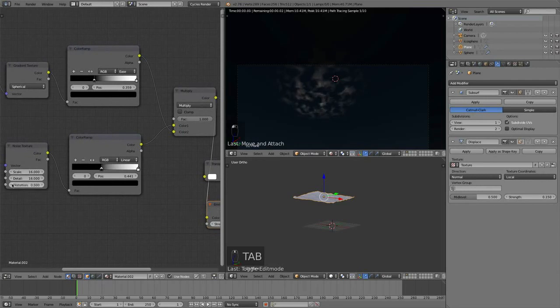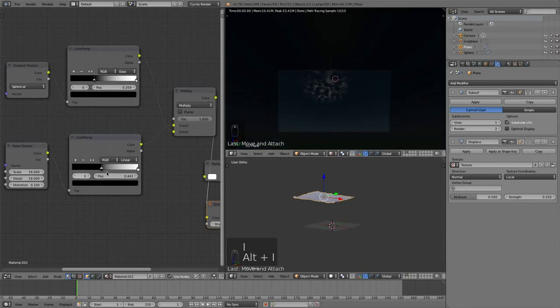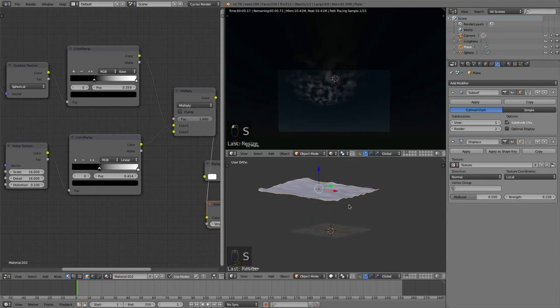Maybe turn the distortion down just a little bit. You know, animating this distortion could give you some cool moving clouds too. So that's something to keep in mind. If you wanted to animate the scene, you could go ahead and hit I and add keyframes right into here. So that's a cool method if you want to animate your clouds. Alright, so something like that is looking pretty decent for the cloud layer. I might just scale that up a little bit, and there you go.